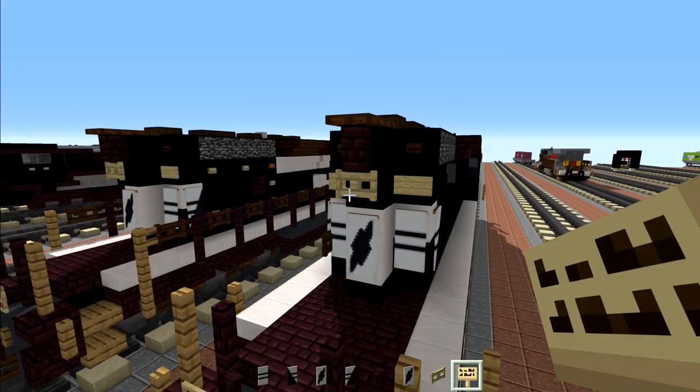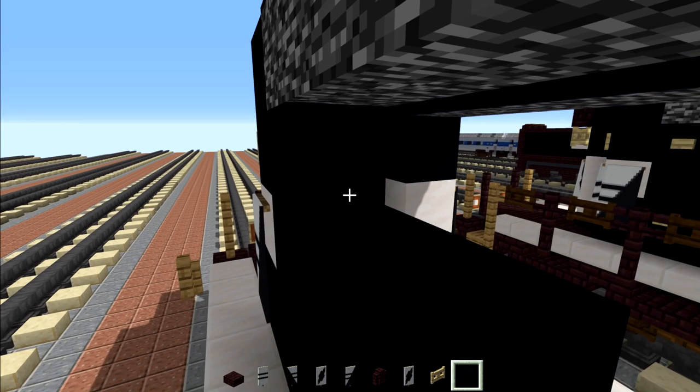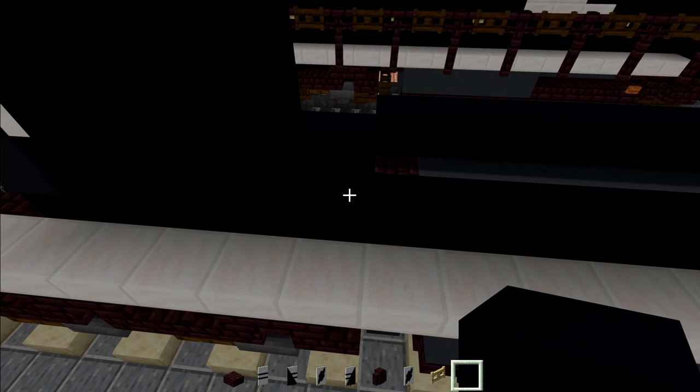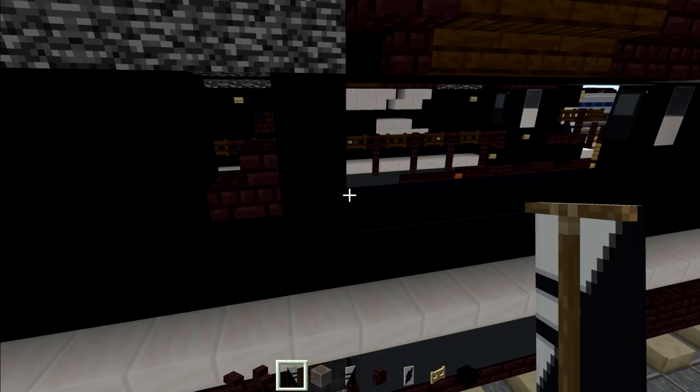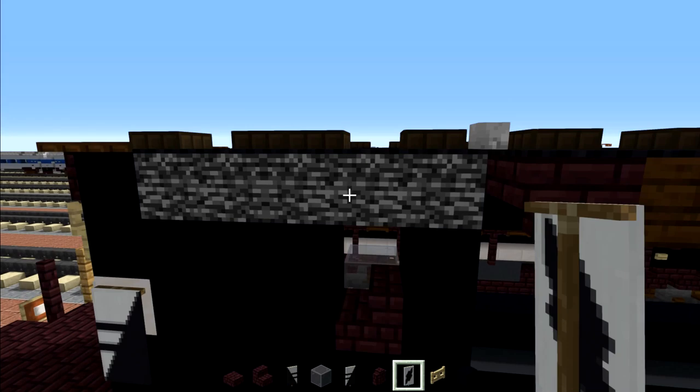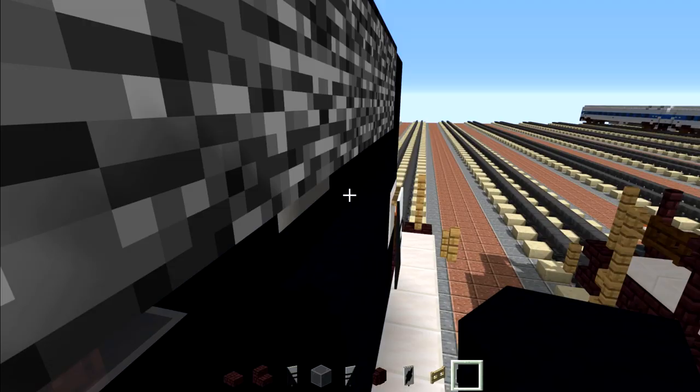Let's add in black concrete on the side here and make a three by three — three blocks long, three blocks tall. Then add an L-shape of black concrete, and we're left with this hole that's going to be a window: nether brick stairs inside with a light gray glass block on the inside. Add black concrete right above it. On the other side just add black concrete all the way across to match up — this side doesn't have a window, so it's just going to be clean.